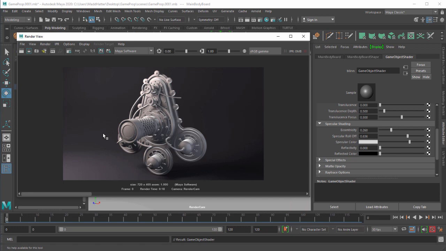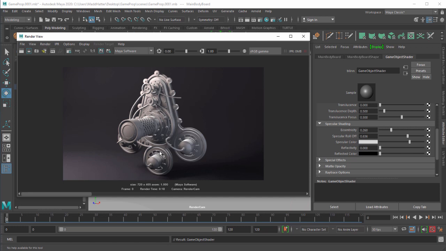Now keep in mind, as I'm going through and doing the renders, I am pausing the video so that you don't have to watch the full time for it to render. And I'm also on a different machine, so your render times are going to vary based on the hardware that your computer currently has. So please do keep that in mind. My render times are not going to be your render times, because it also has to deal with the intensity of the model that you're trying to render and all of the detail components that have to get processed in this regard. But so far I'm kind of liking this.